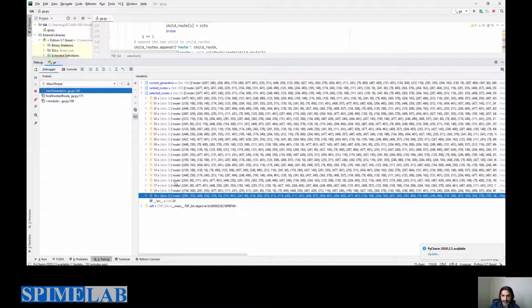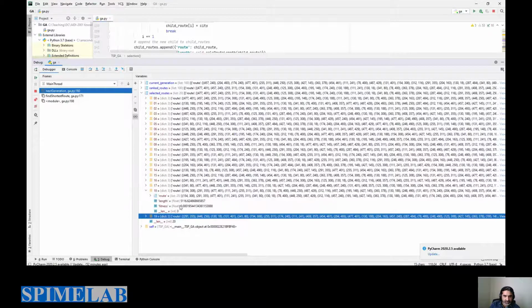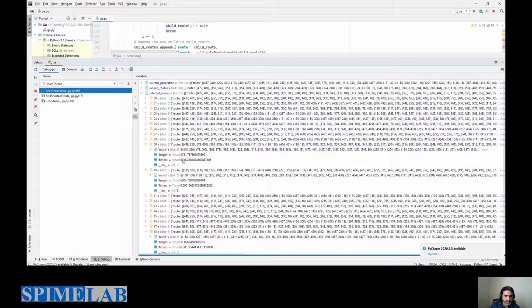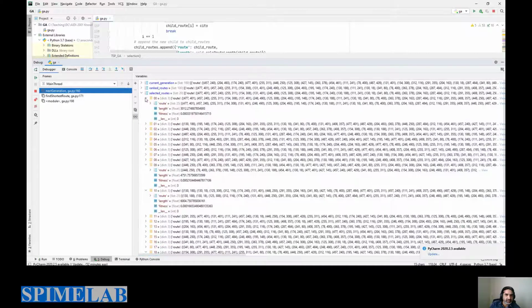Okay. So if you check, the 18th is giving 5,116 kilometers, the length of the route. But the top 10 are good ones. Even the tenth one is giving 4,751 kilometers.